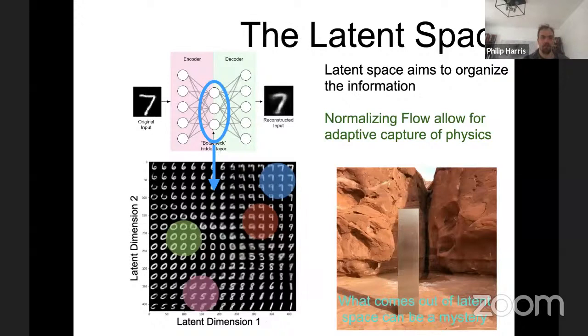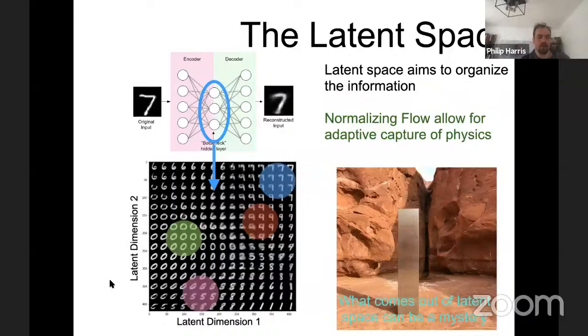So talking to Fiala, she got me excited about the latent space. So what is the latent space? Well, let's say you train an autoencoder. You send some input object, like a digit, and you want to get an output object that's the same thing. And you try to squeeze the inputs into a lower dimensional space that captures all of the physical features that encapsulate the object. So if you want to train for digits, this would be a space that can reconstruct digits. So in some region, you might have the digit 9. And you wouldn't be surprised that digit 7 is not so far away, because it's often pretty hard to distinguish these. And so a neural network will construct an ordered latent space.